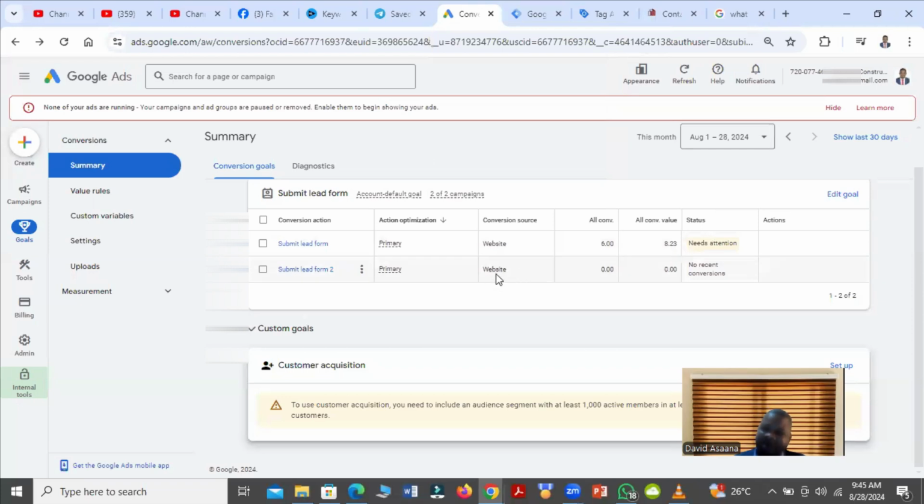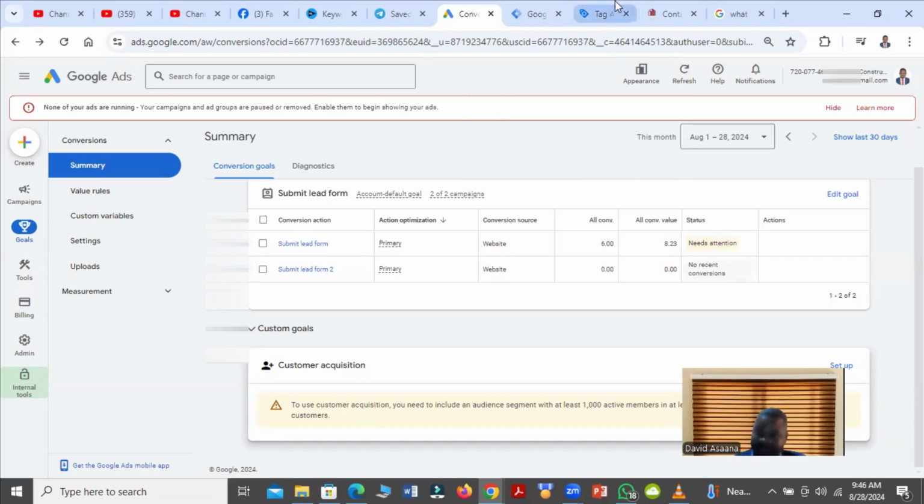And if it doesn't record it, the problem is that it will not be able to know which of the terms the people are using to search and are able to go and fill the form and then buy your product or service, so that they can send it to more people like that. At least being able to track the conversion and optimize your advert to reach out to the right people who are likely to patronize your services. Because the conversion is inactive, they cannot do that for you. The system will not be able to track that. So it is not going to help you.